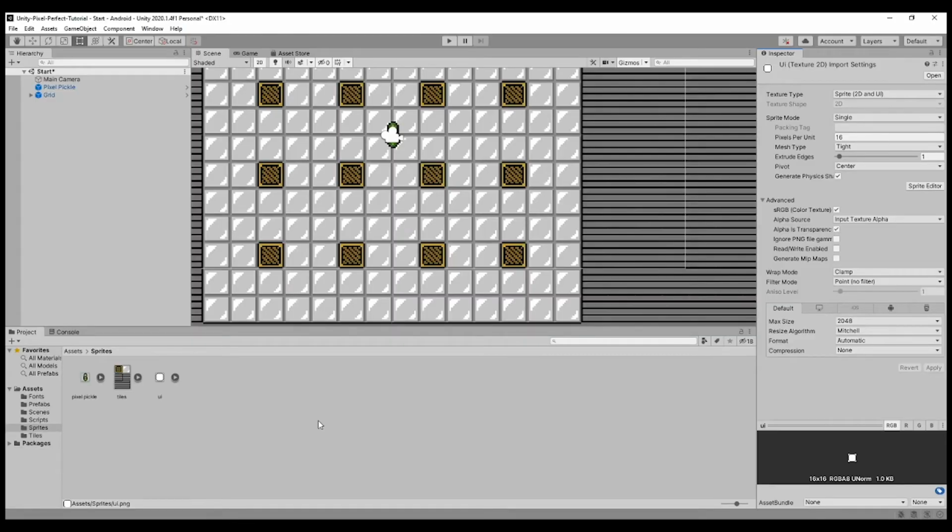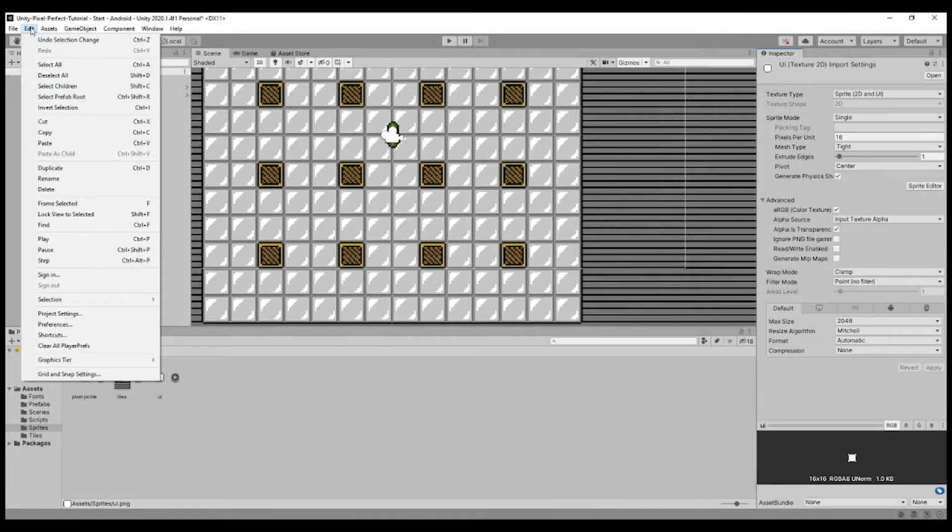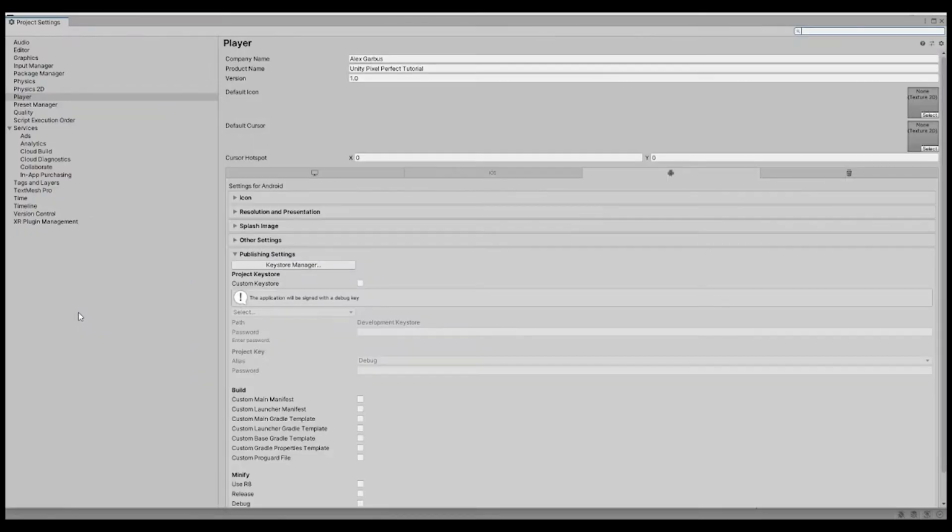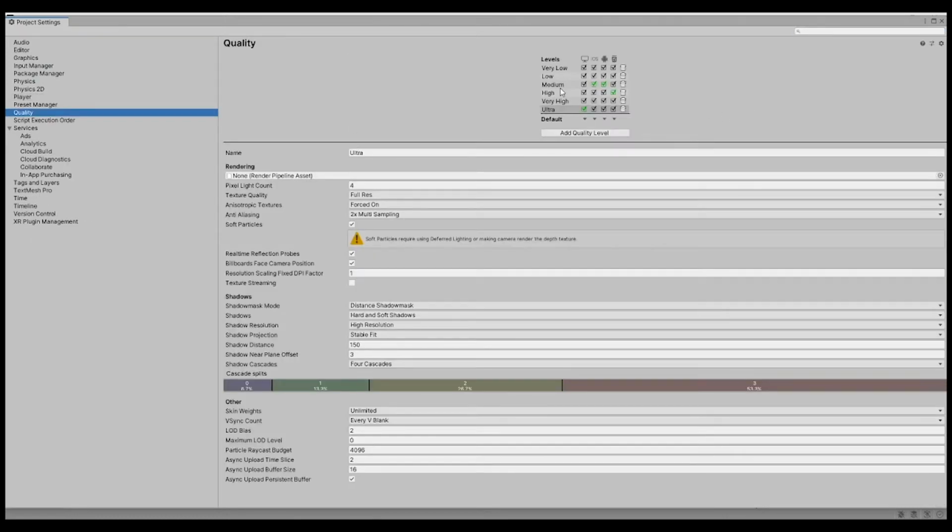So we've imported the sprites. Now there's a few more settings we'll want to change before jumping into the 2D Pixel Perfect package. You want to go to your project settings, go to quality, and for each quality level here, you're going to want to disable anti-aliasing.